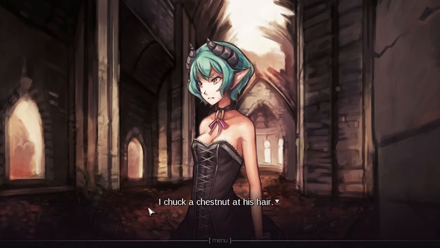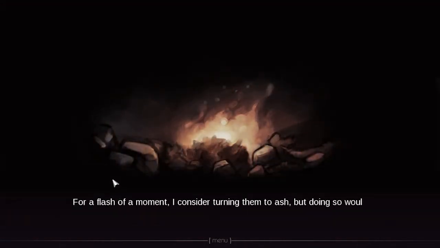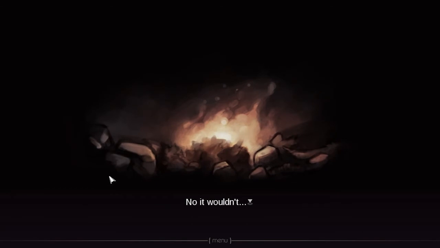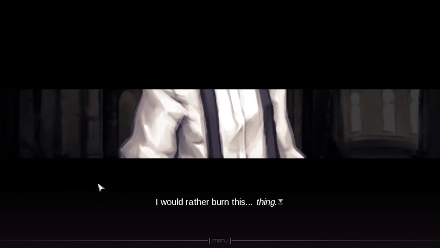I chuck a chestnut at his hair. It bounces off and to the ground. He doesn't even flinch. I look into the fire. I gaze into the fire. The fire. These stupid things inside it. Piss! These stupid things! For a flash of a moment, I consider turning them to ash. But doing so would break my pact. No, it wouldn't. I still won't. I would rather burn this thing.